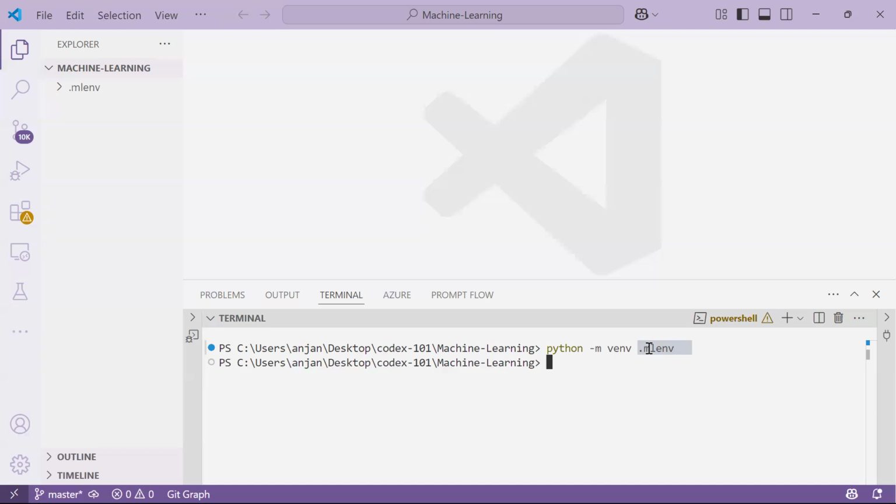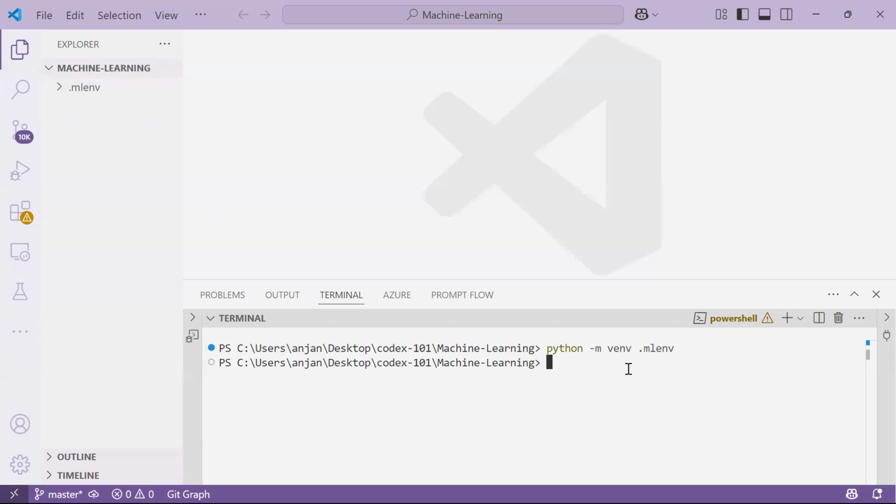If I'm not giving the dot, then this is the folder, right? So it goes in some kind of ascending order. If I go for creating some files or something else, then it would come last in order. So if you want to activate this one, it will take some time for searching. That's the reason if I use the dot, it will always be at the top level only.